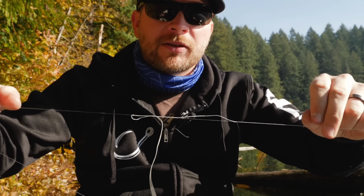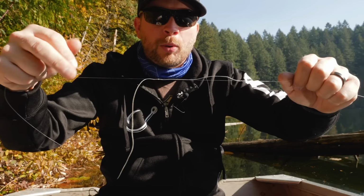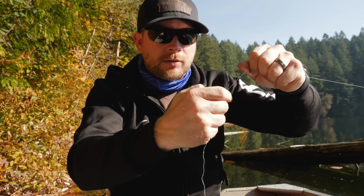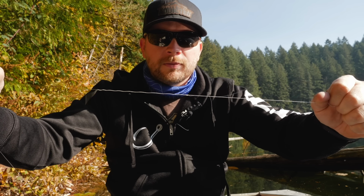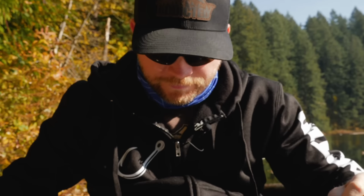Then you're gonna wet your line. You always wanna make sure that you wet that with some saliva or water or whatnot. And then you're gonna pull the two together, just like so. Boom. And then you have affixed your braid to your fluorocarbon, just like that.